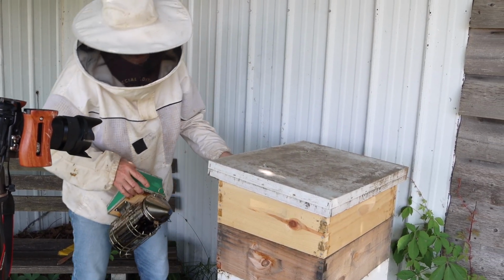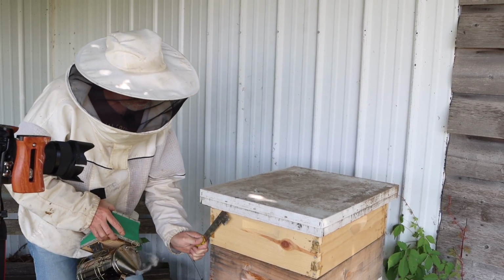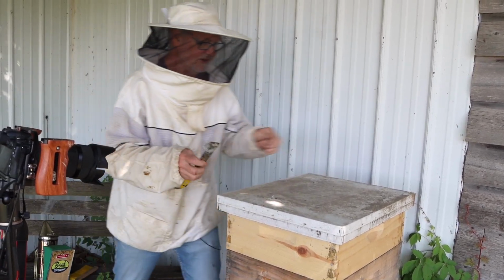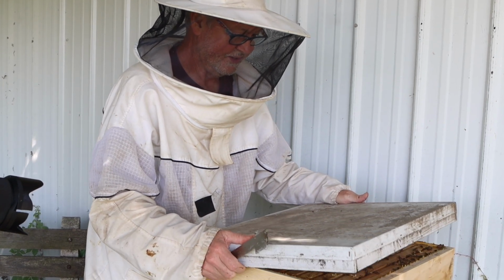I have mostly plastic tops. This is one of the tops that I made a long time ago, and it's holding its own for a while. But I like to smoke under the hood there a little bit, get the bees kind of calmed down. All right, let's see what the red wax reveals.